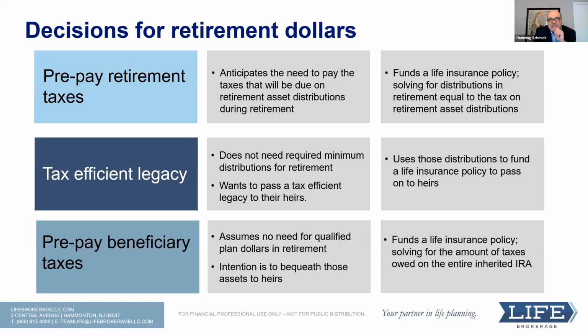So what this is, okay, we know that we're putting money away in our retirement income bucket, and we're putting those assets in there. We know that there's going to be income taxes when we start taking that money out. So we're doing the plan that we've always done over here with that part of it. With prepaying retirement taxes, we're changing things up a little bit. We know that this person's working, probably has a high income.